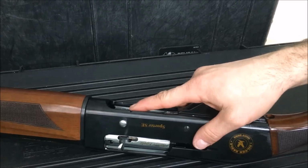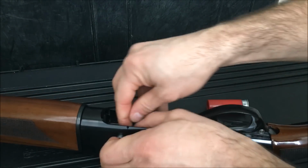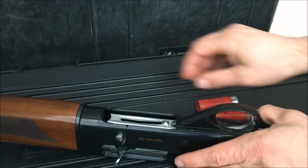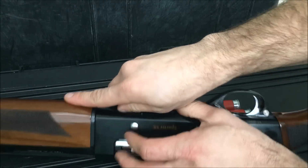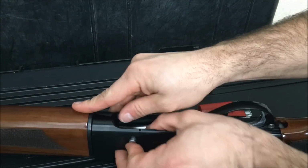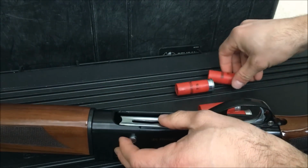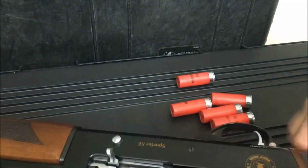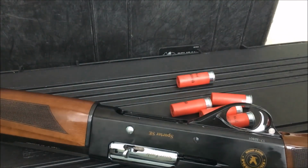Now, another cool thing about this shotgun is that if you drop this loading gate, you can actually depress this button right here, and it starts kicking out the shells one at a time. So this is really neat because you don't actually have to chamber a round to remove the shells out of the shotgun. So this allows you to safely unload inside a house or something like that and completely make sure the shotgun is clear without ever chambering a round.